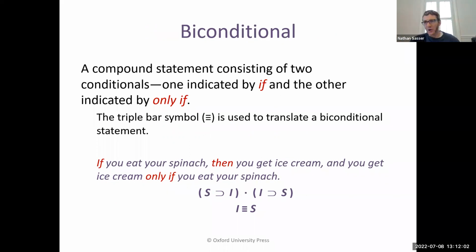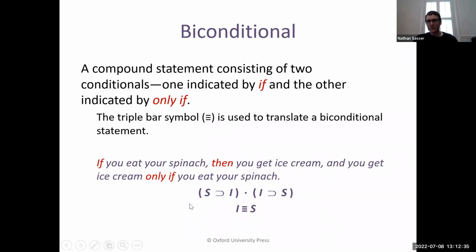This brings us, and I'm almost done, to the biconditional. A biconditional is a triple bar, and it translates the statement "if and only if." Now remember, "if" means something different from "only if." But when you have them both together, then what you're saying is each statement is necessary and sufficient for the other one to occur, both.